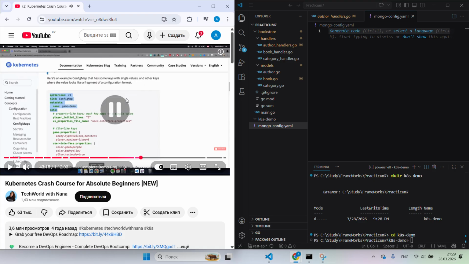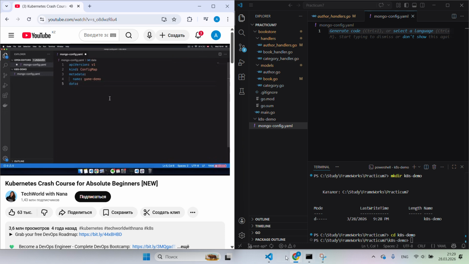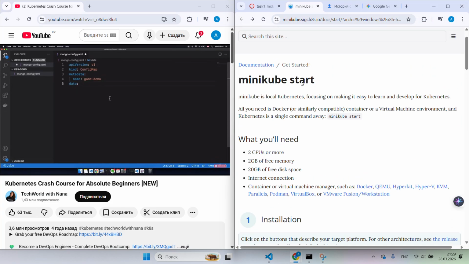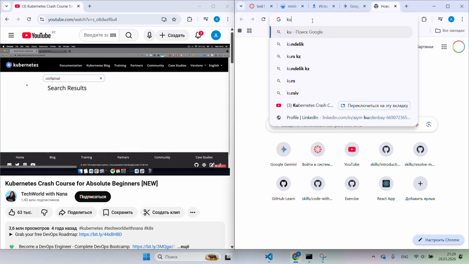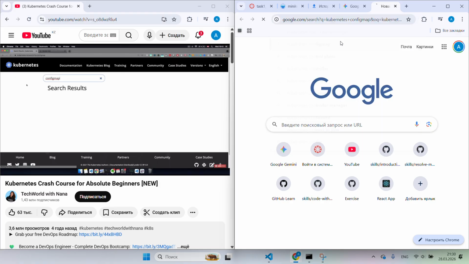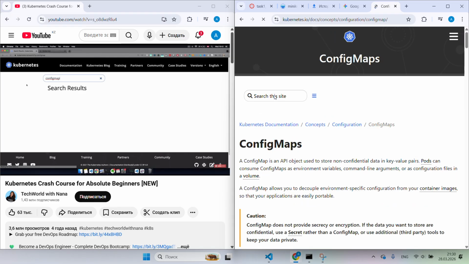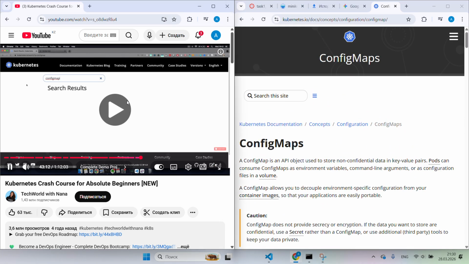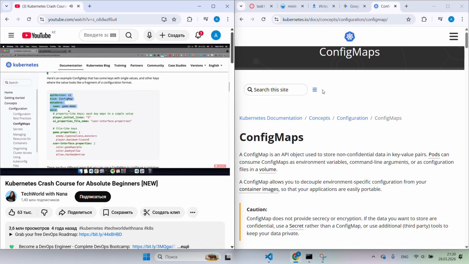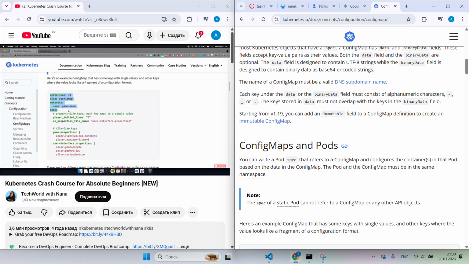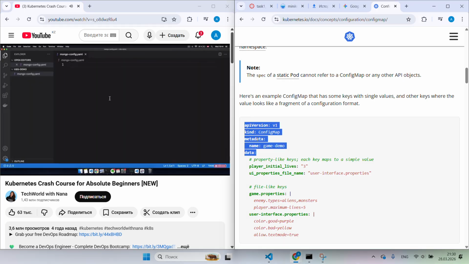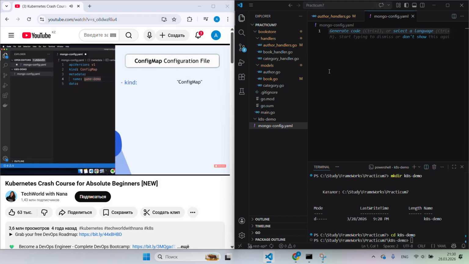So I'm going to copy the first part here, paste it in, and that's basically the main syntax we're starting from.